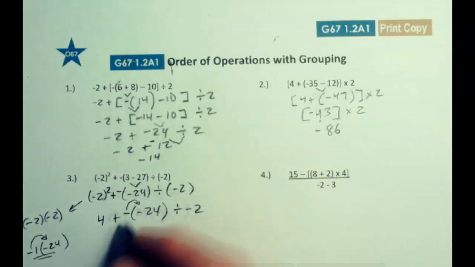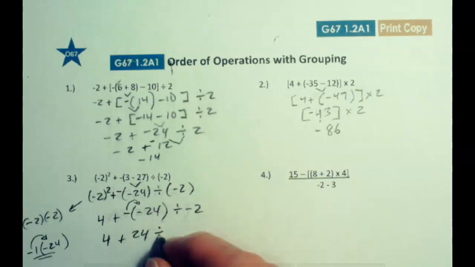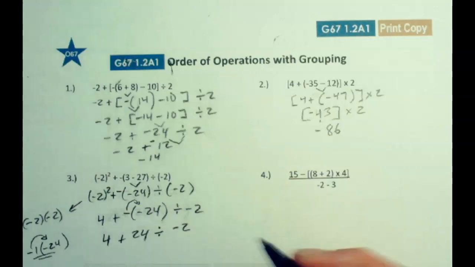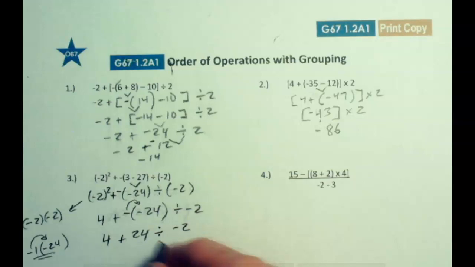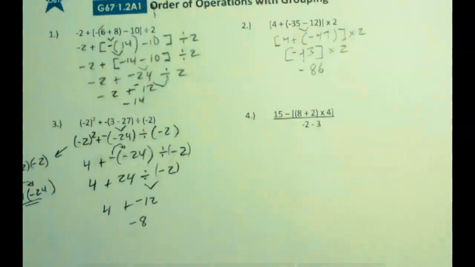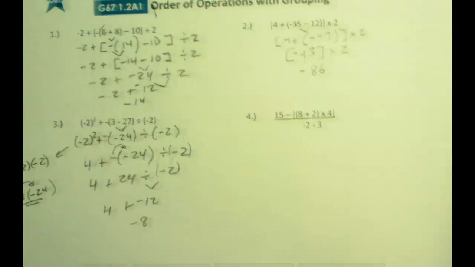That's multiplication. So now I've got 4 plus 24 divided by, you notice I dropped the brackets there, a negative 2. So now I have to do the 24 divided by a negative 2. And if it makes you feel warm and fuzzy, you can put those on there. 24 divided by 2 is 12, and it's one negative sign, so it's going to be negative 12. So you have 4 plus that negative 12, which gives you negative 8 when you combine those. So that's a tough problem. That's upper level. I should maybe take that extra negative sign out of there to make it a little bit simpler to do.